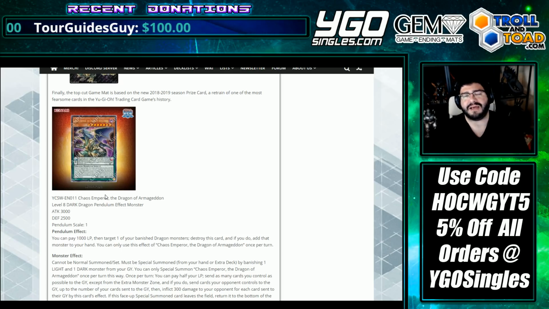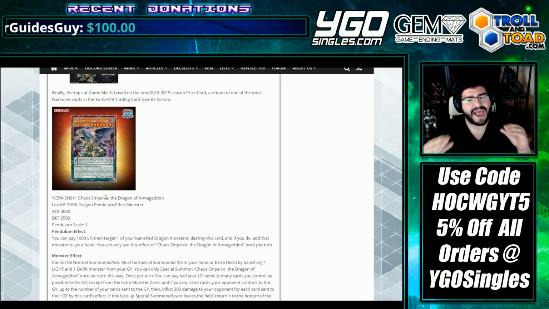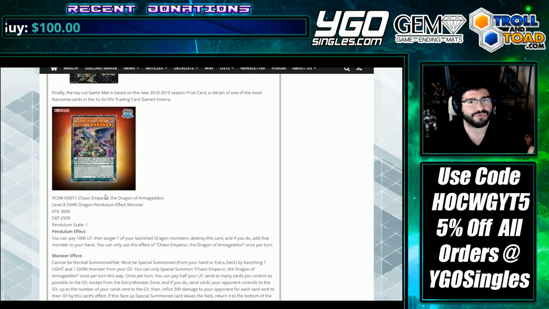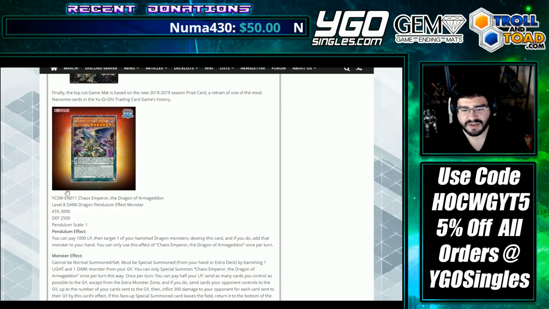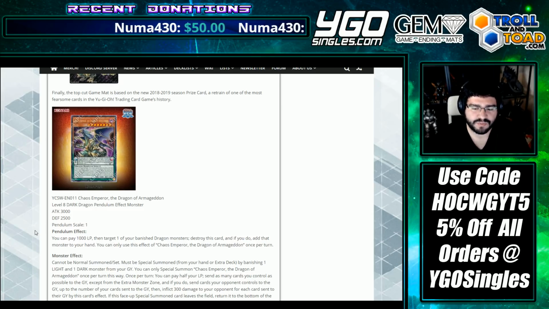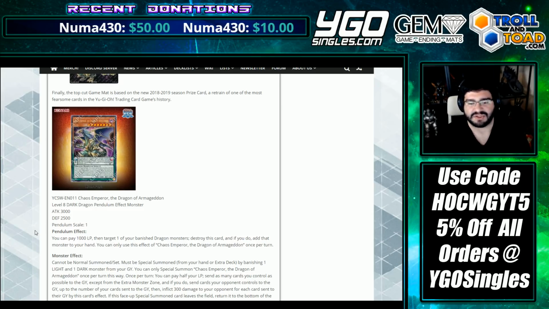It's somewhat like Minerva, but not as necessarily useful as Minerva. So where its price as a prize card ends up, I don't know. It's definitely more useful than Diabolos, our current prize card, but let's read it. Level 8, Dark Dragon Pendulum Effect Monster, attack 3000, defense 2500.